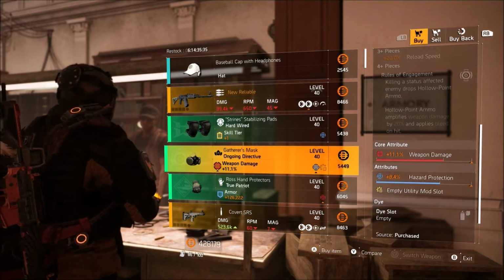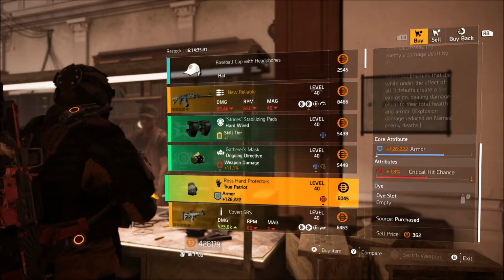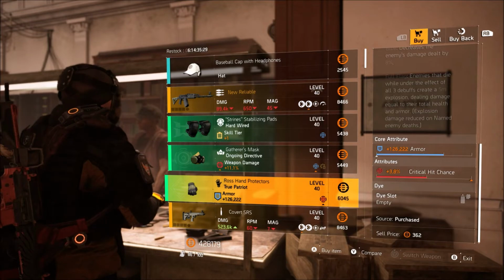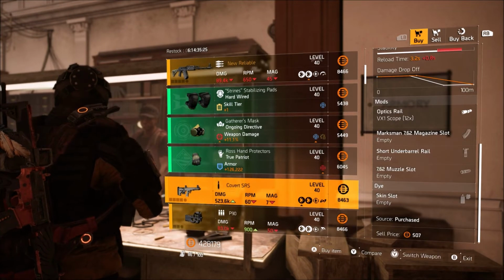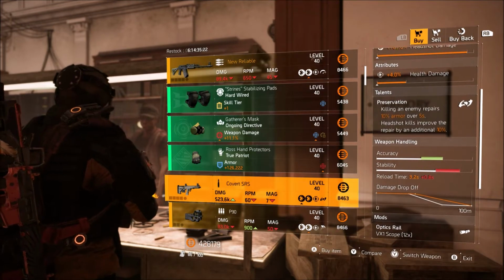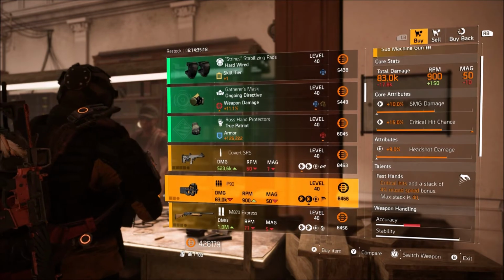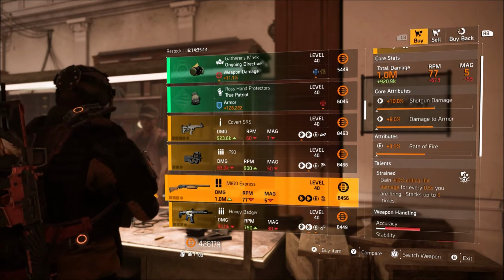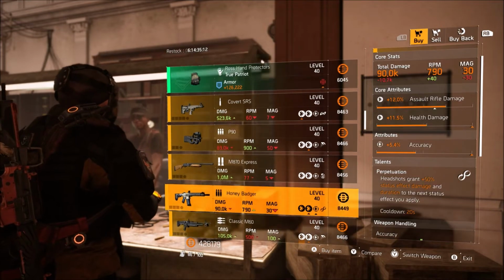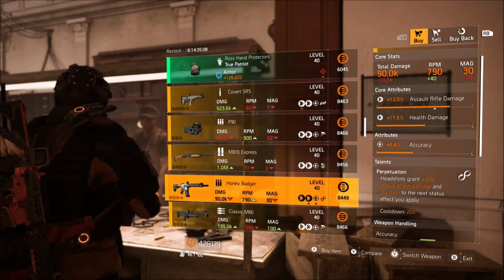Ongoing Directive with weapon damage and hazard protection with an empty utility mod slot. And Two Patriot gloves with crit chance and 126,000 armor, which these ones aren't too bad. So if you need some Two Patriot gloves, highly recommend picking these up. Covert SRS with Preservation, health damage, headshot damage, and marksman rifle damage. P90 with Fast Hands. 870 Express shotgun with Strained, rate of fire, damage to armor, and shotgun damage. And a Honey Badger with Reputation, accuracy, health damage, and assault rifle damage.